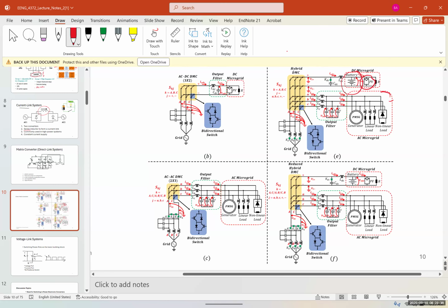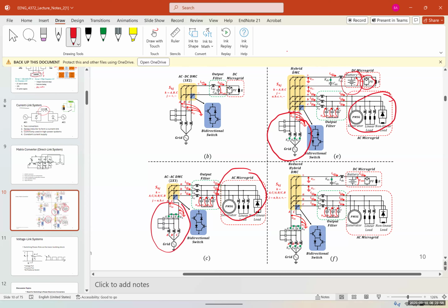I'm sorry, you have the AC microgrid that you have. I forgot to show you the AC grid. And this is the AC grid, which is the utility grid that you're connected to. The next one is the AC DMC connected to an AC microgrid. So this is your microgrid that your home and everything runs on. This is the grid the community is running on.